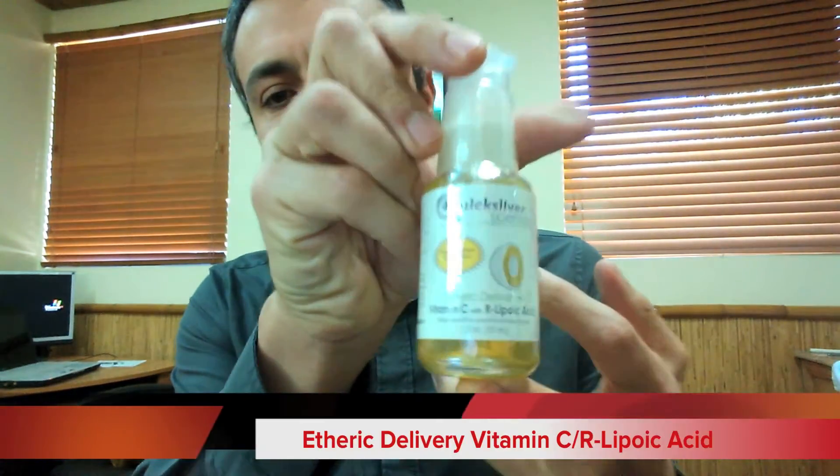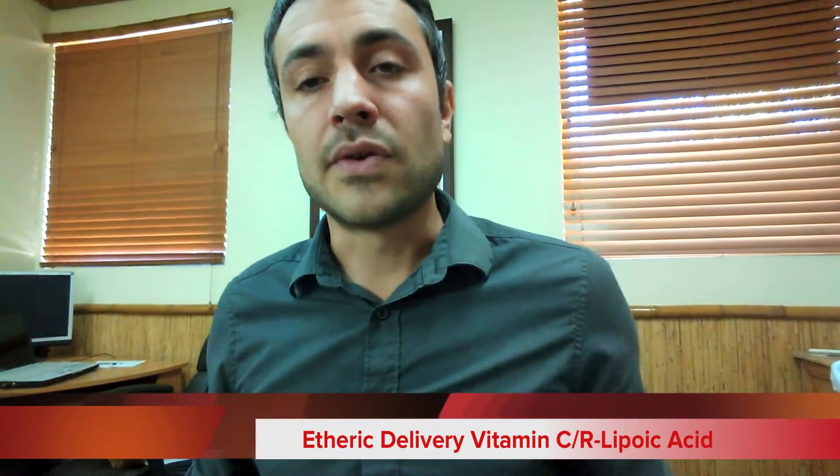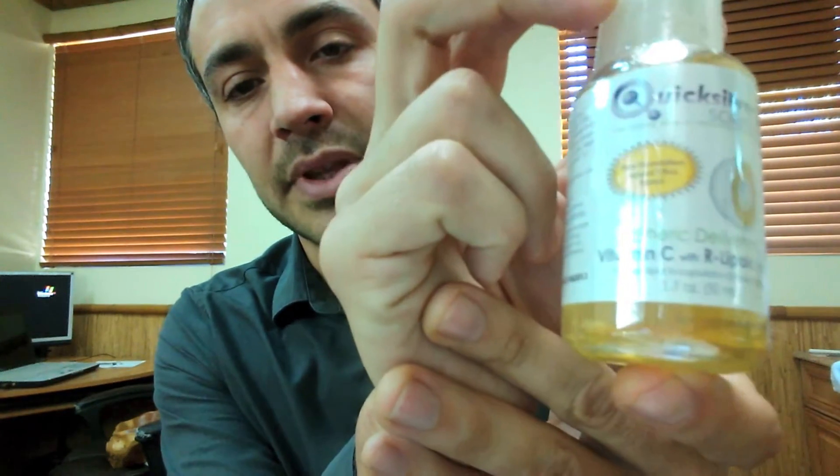Along with this system, we do have vitamin C and alpha-lipoic acid. Those are aids to your body's natural detoxification methods, and they're also good antioxidants to help combat the effects of toxins. The secret is that these are also in the etheric delivery, so not only are we getting something your body needs, but these are actually going to find their way inside the cells. By some people's estimates, this is more powerful than intravenous vitamin C because it can raise those levels not just in the blood but inside the cells — which is very, very powerful. That's exactly where you want them.